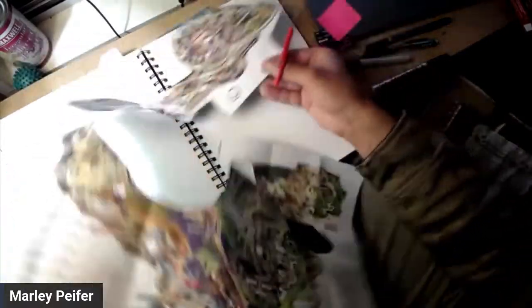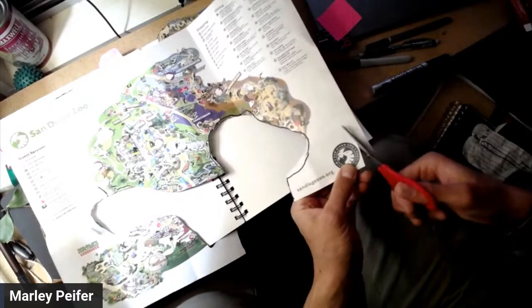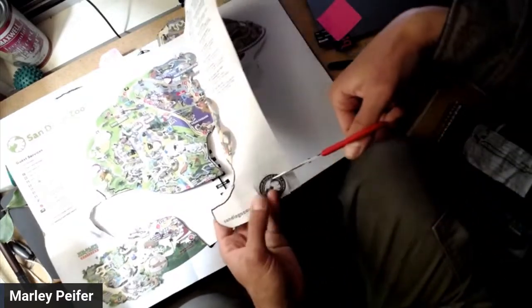Okay, now I've got this really weird annoying shape. Do I want to cut anything out from here? Maybe I do. I'm not a huge fan of their new logo, but I can tell they put a lot of thought and money into it.